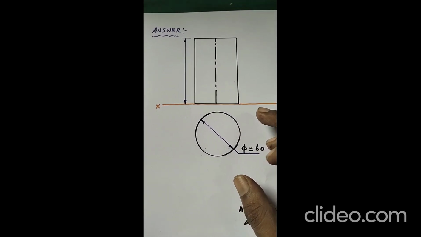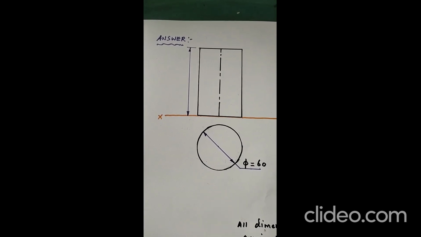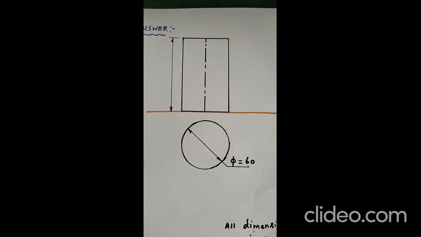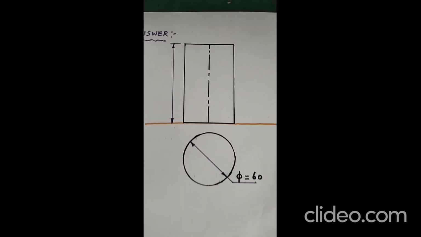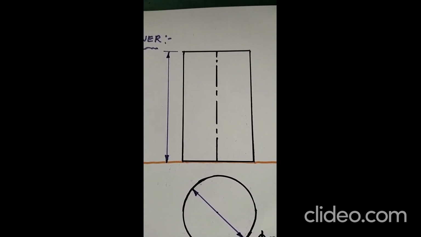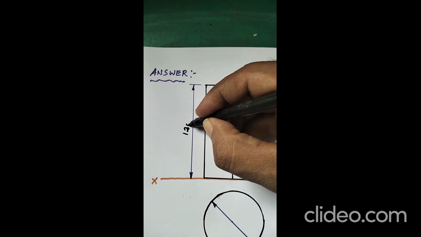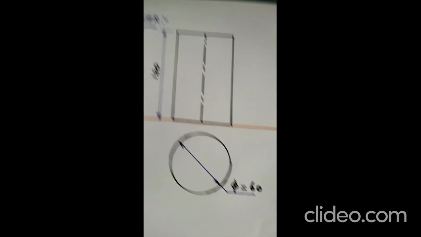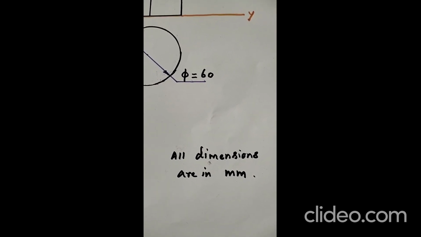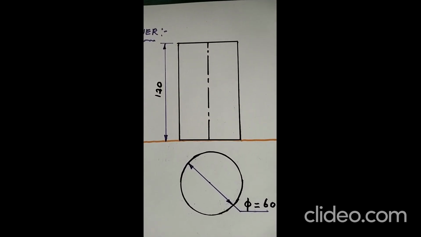Now we are planning the front view accordingly. So when you see a cylinder from its front, when the cylinder is resting on the floor or horizontal plane, you can easily tell that it is going to be a rectangle like this. And the dimension, that is the axis height, is given as 120 mm. So simply the numbers we are writing as 120 here, because commonly at the bottom of the page we have represented that all dimensions are in mm separately. Now we continue the front view.